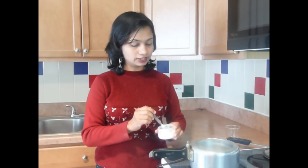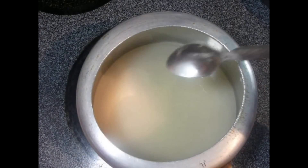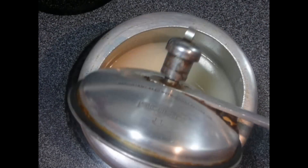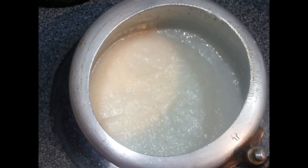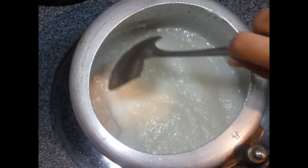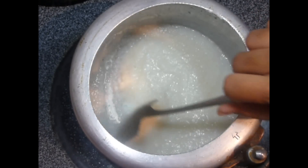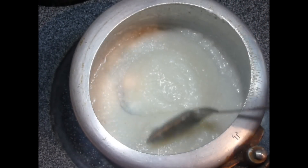Now add a little bit of salt, just for taste. You can see its consistency. Now just close the pressure cooker and pressure cook until one whistle only. After one whistle, turn off the gas and wait till all the pressure goes down by itself. All the pressure has gone — now just open the cover. Once you open the cover you can see its consistency; they have cooked very nicely. If you find that after cooking the cereals have become thick, you may add some extra warm water to make it more liquid. They look so yummy!